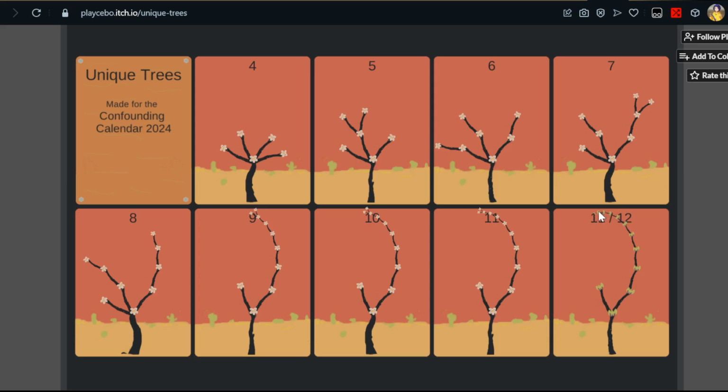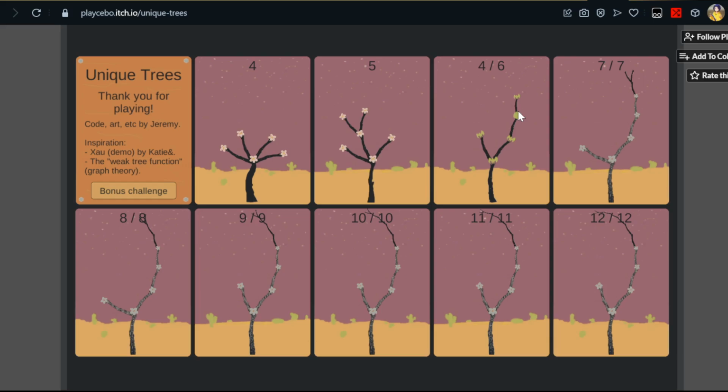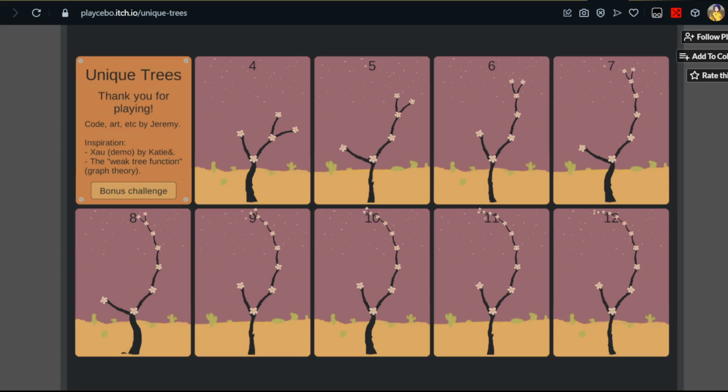Oh. That solves it. Wait, but that means I can do this for the rest. Yes, I can. Wow. I think that might just be one of the more systematic solutions. Yeah. Cool. Okay, well, we discovered something.